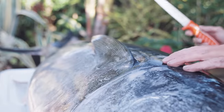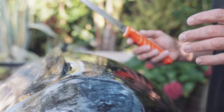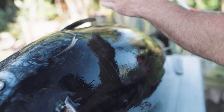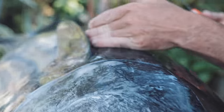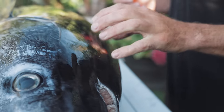Our first cut is to get that nice coveted top loin piece — that's the piece you generally see in the Instagram pictures of people holding up. It's really nice ruby red. We're going to use the scalloped edge for that because the back skin on these fish is relatively tough. Keep in mind we're going to keep this collar intact, so we're going to start right behind the fin and cut all the way up the head because there's actually a lot of good meat up in here, and then cut out the bottom loin as well so you come away with two really nice cuts. Again, the outline is going to be using the scalloped blade.